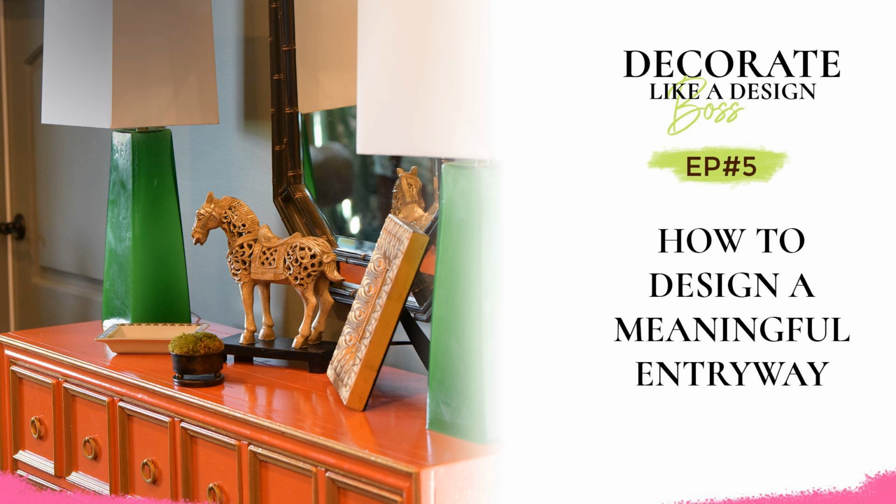It is lacquered, and now you gotta imagine 14-foot ceilings and heavy moldings. It is lacquered, meaning it is finished in a very shiny paint from the wainscoting up in a gorgeous shade of cobalt blue. It really is amazing, but here's the real point. When I walk in my door or walk out of my door, I am happy. It transports me, and this is just the thing that I want you to do, is to create a meaningful entryway.